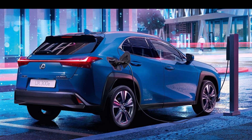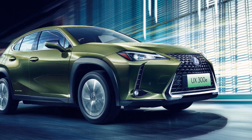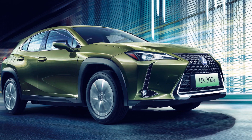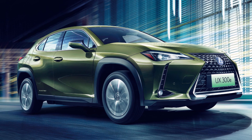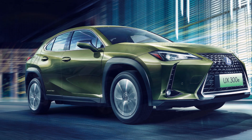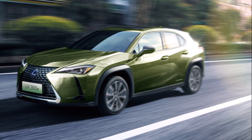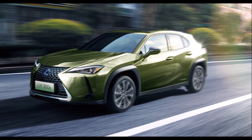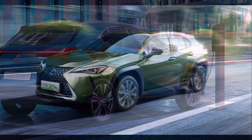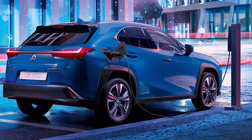Nissan reached its conclusions based on data from the 400,000 Nissan Leafs it has sold in Europe since 2011. However, a 2019 study of 6,300 electric vehicles by Geotab, a fleet management company, revealed that the air-cooled 2015 Leaf degraded at a rate of 4.2% compared to a 2015 Tesla Model S's 2.3% rate. Geotab concluded that liquid-cooled thermal management provides better protection against degradation.